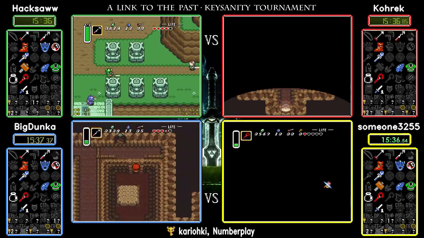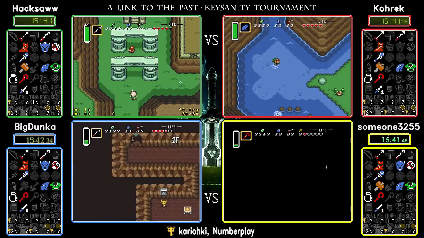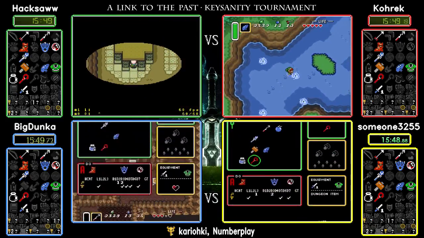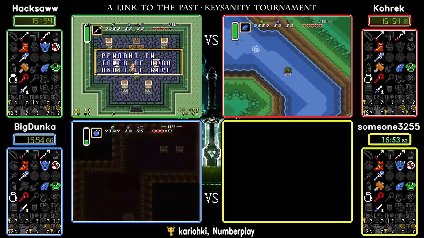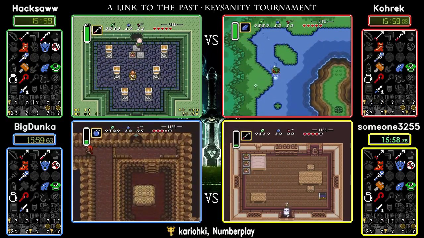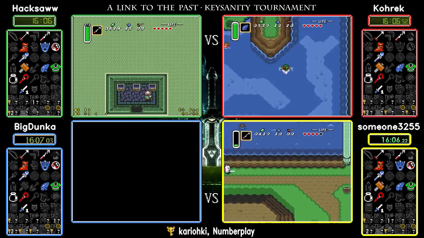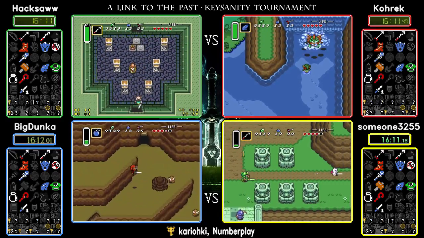Oh, and Kohrek, I just see now that he has the money for Zora, so we'll get to see what's there. Hacksaww making the eastern play there, and it was a Thieves Town big key in Spectacle Rock. Not a bad big key to find, that's a really easy dungeon, and when you can do it as soon as you get Dark World access, that's good. Oh, the big key to Swamp at Sarstrada. And I believe, yeah, Tower of Hero was the green pendant.